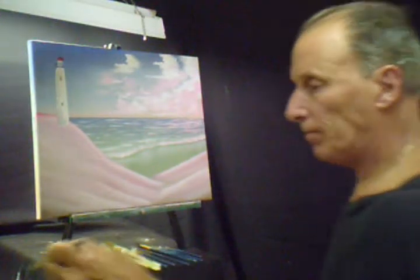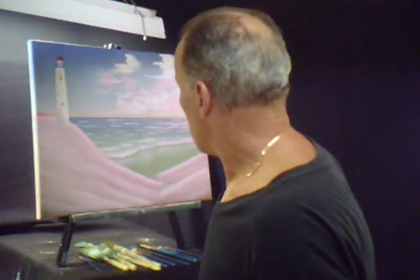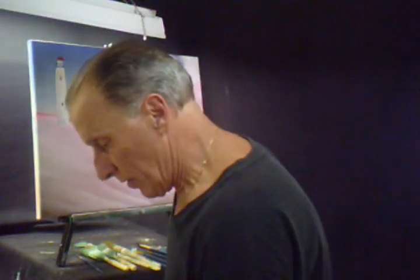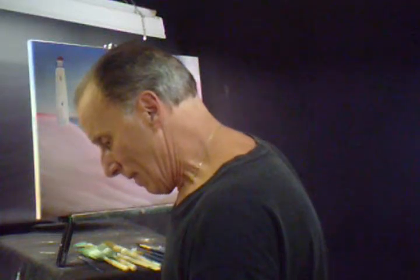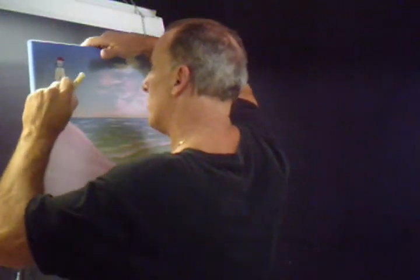Some of that happening. Okay, now we'll get into brush here. And I'm not really sure what I want to do. How I want to do this. So I'm adding some grays and blacks and some liquid clear. Round off the edge, bottom edge of the brush, just like that. Gonna come in here and make some bushes, I think, and some palm trees.